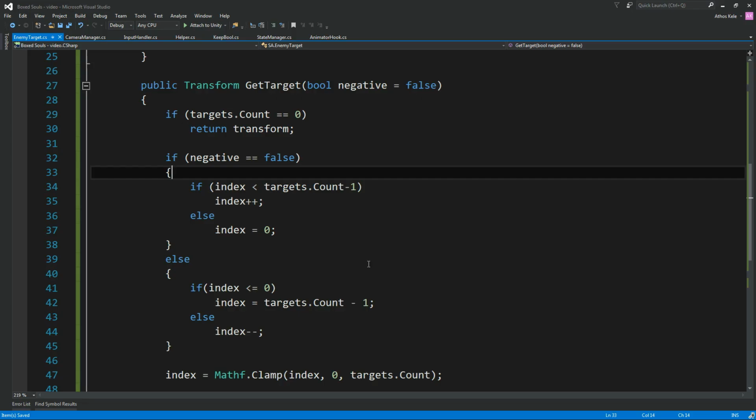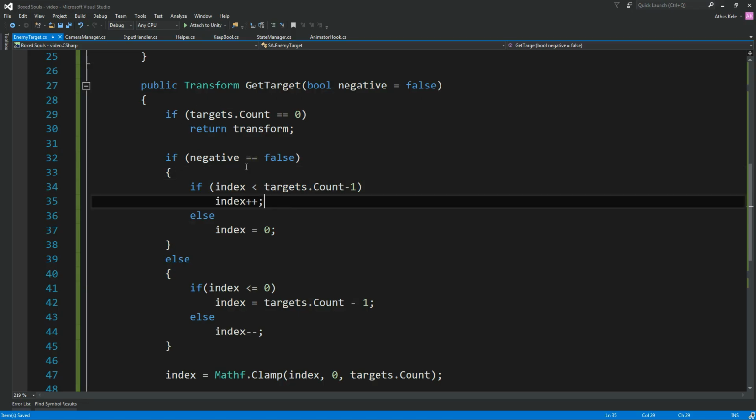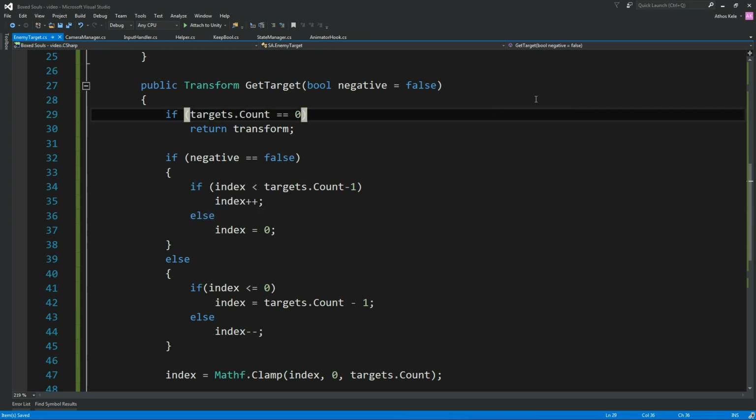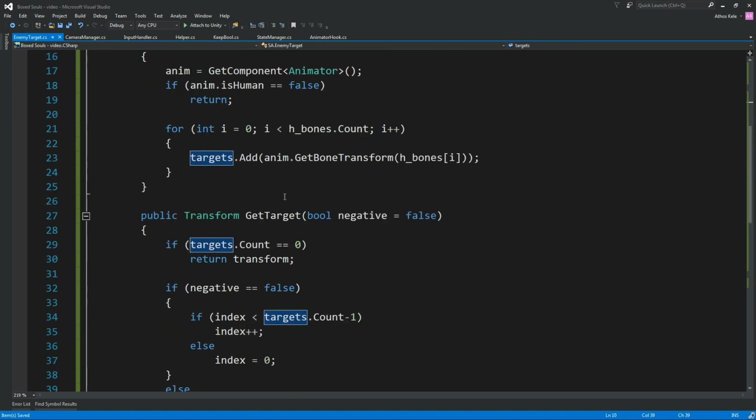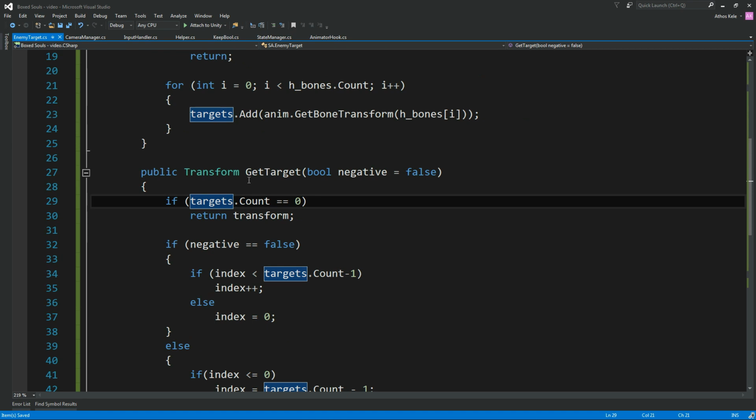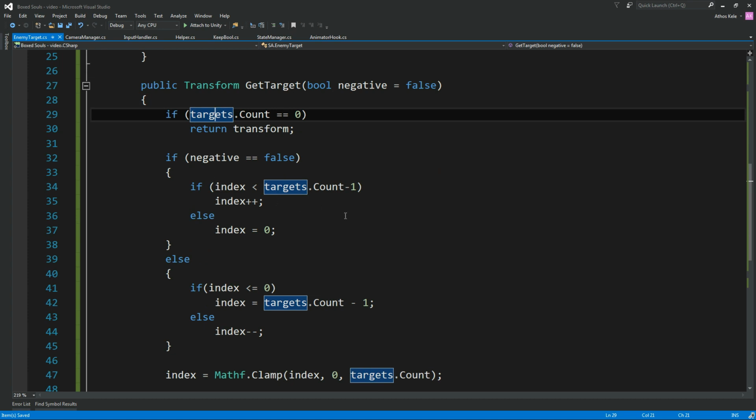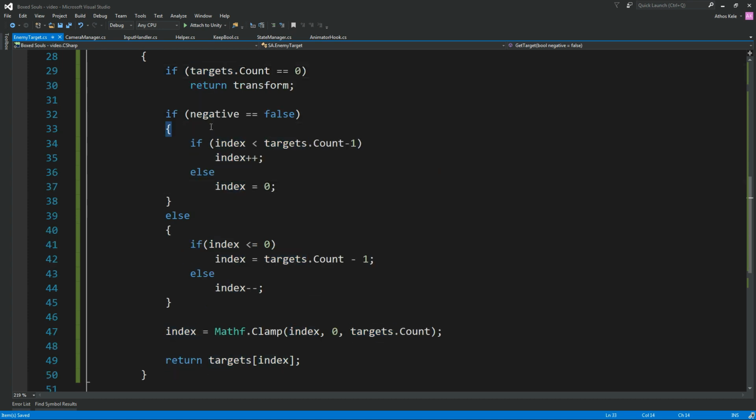So in the script, basically all I did is I've removed the target index and stuff like that, but the only problem, but it's not really a problem, is that it's going to start with index at 1, so it's just going to skip the first target you have over here, but it doesn't matter, you can still get it in here. But still, it's not entirely the best thing we actually want to use. You'll see we're going to actually change this in the future, or we might just do it in a bit. So what we're going to do is, basically this will work just fine.